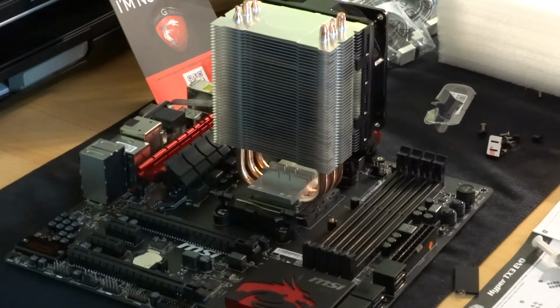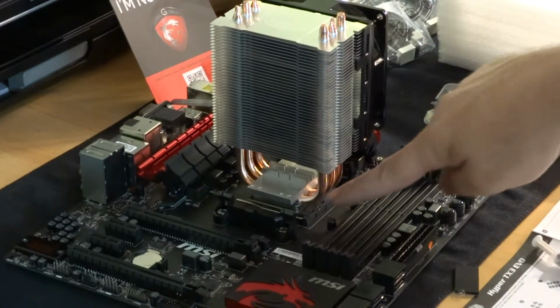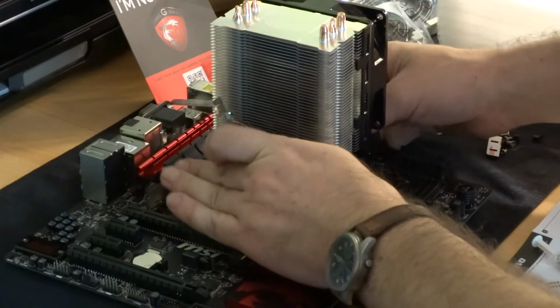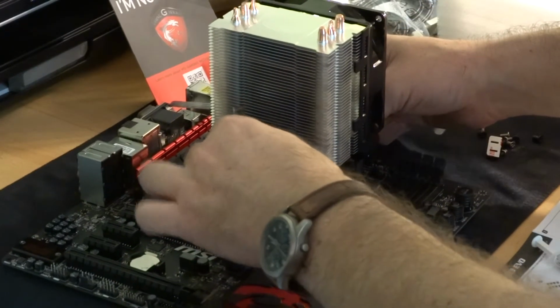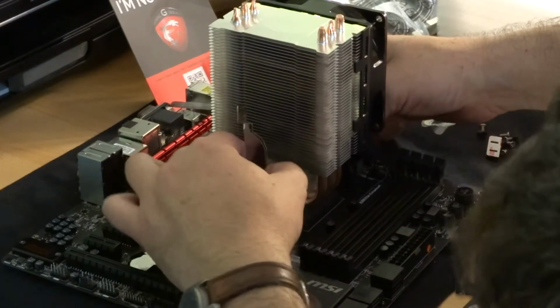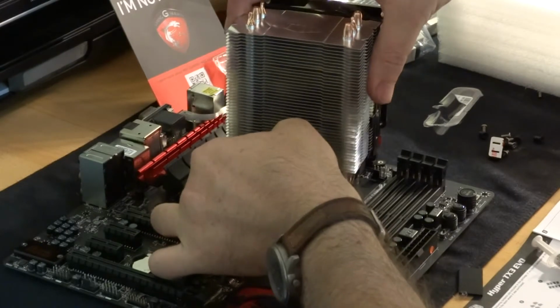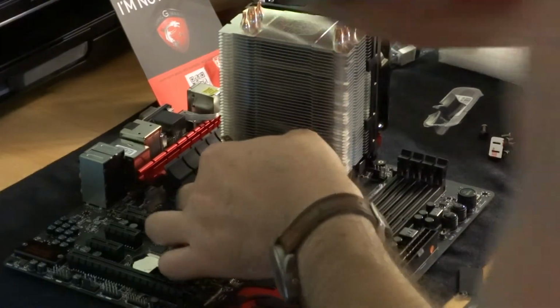It shouldn't really matter, looking at it. I looked at these grooves here and thought it was something to do with that. Completely forgot about these two outside things. Now, if I can get this in place, really not doing this right, because I can't see what I'm doing there. That's better.